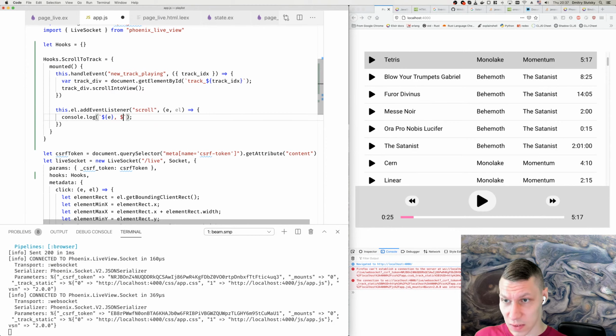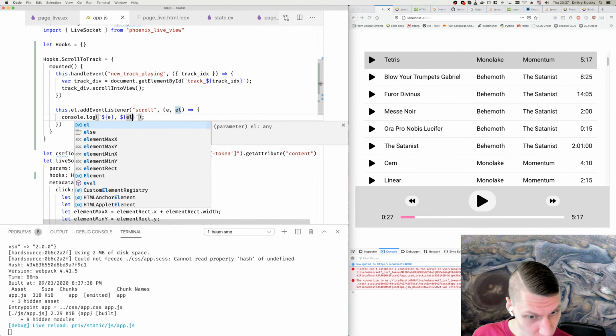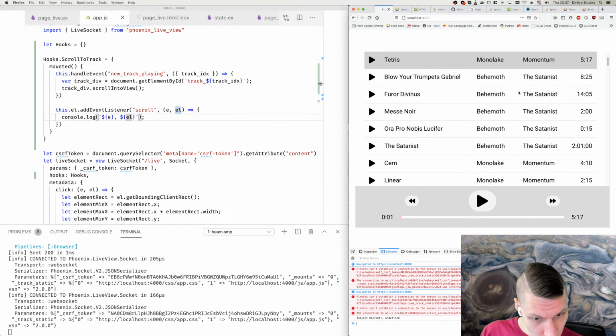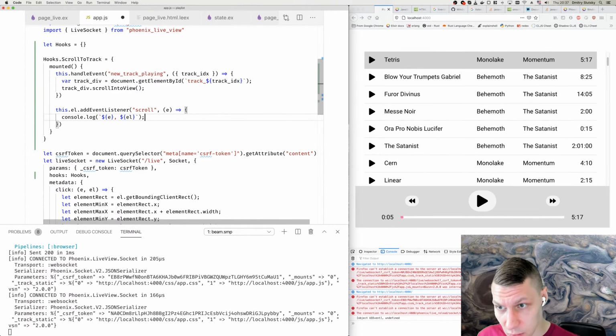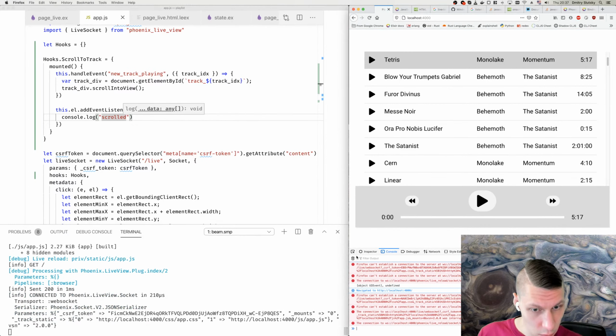So this is one thing, this is another thing. What do we get? The event is undefined. Well, we actually don't even need the event, right? We can just scroll. So again.